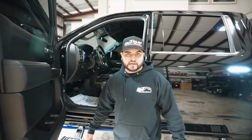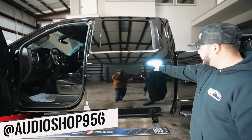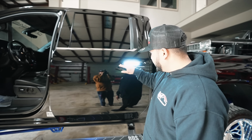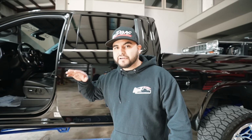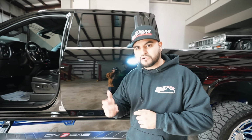Oh, the system's badass on this truck. You're gonna be bumping. The system is done by the auto shop. It has the lights that were integrated by the drop shop. The dually also has these lights, and the dually has traveled a lot of miles. Trust me, I know, because I'm driving them. And these lights haven't gone out. That shows you the type of quality build that my boy Fernando over there, the drop shop, provides.